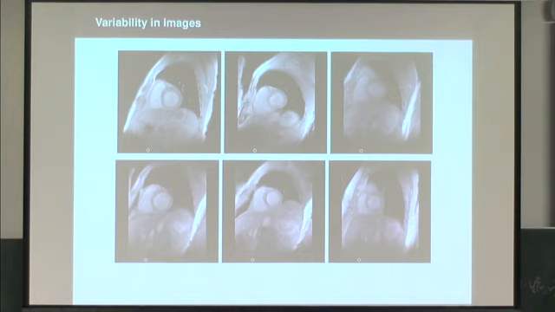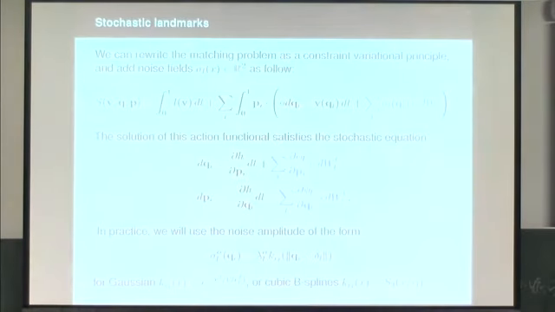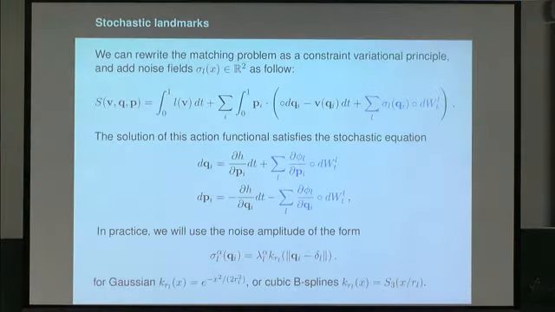So you can't get everywhere. You can get to some extent near the mean image if you want. So how to do this? I'm going to do just landmarks here, but you can do this for all the structures you want. So you say, okay, let's rewrite the problem this way. Let's minimize the Lagrangian to find the minimum energy.